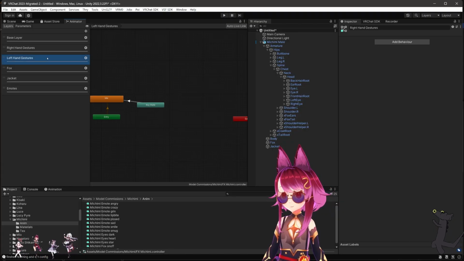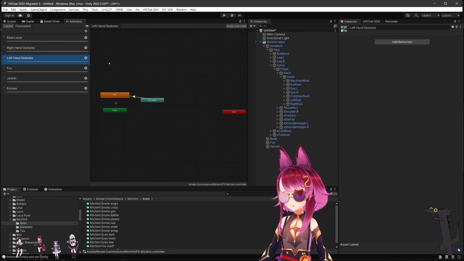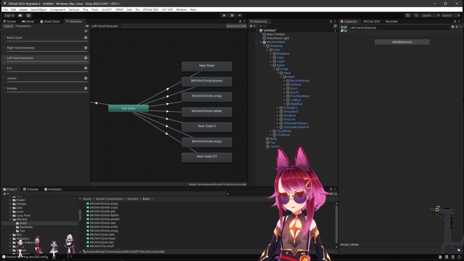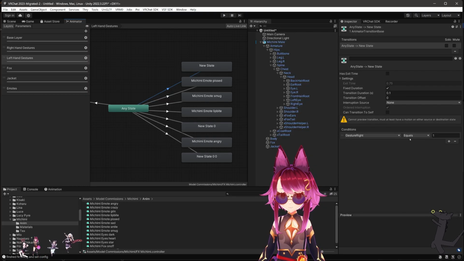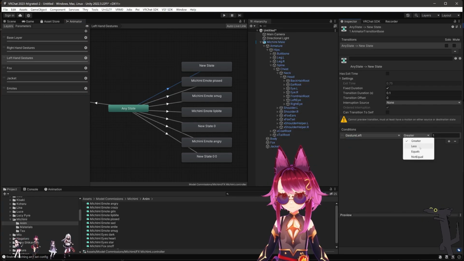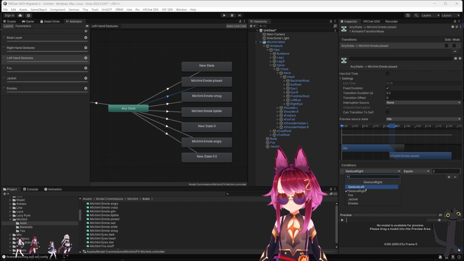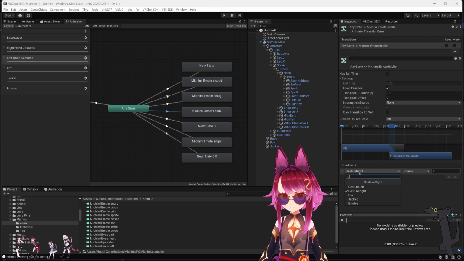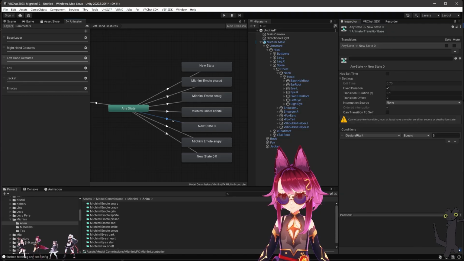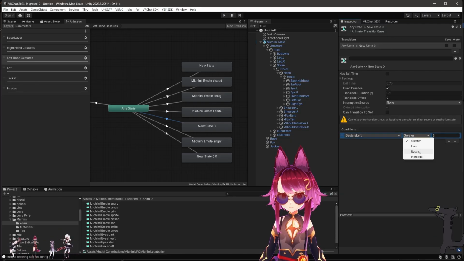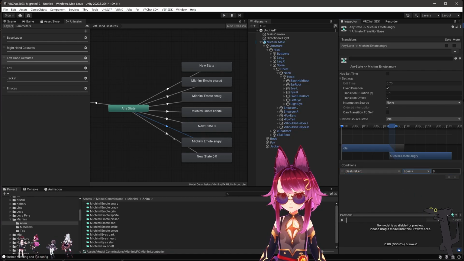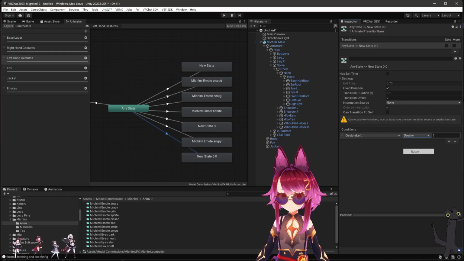Alright, so we're gonna do the same thing for the other hand. I'll just copy this. And I'll have to change the gesture left, right, or whatever it is here. So left equals, left equals, left equals, left equals. See, this time around it's just simple. You just have to change left and equals the condition. Gesture left equals, and then gesture left equals. Okay, cool.